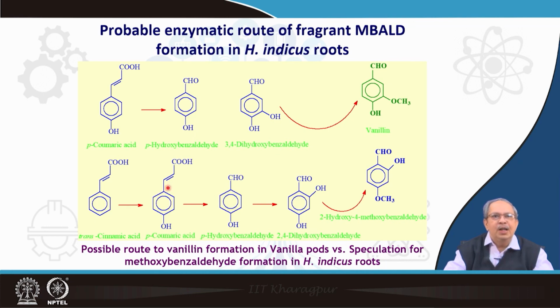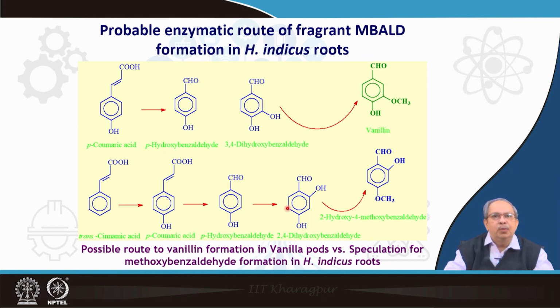Here it is basically a C6 C3 chain, and here it is C6 C1. So, there must be some reaction which shortens the chain, that means some phenylpropionate cleavage enzyme must be there. This is basically the structure of phenylalanine, and this is cinnamic acid. So, here is the common or first enzyme of the phenylpropanoid pathway, which is PAL, and which is also rate limiting to some extent. So, it should act here.